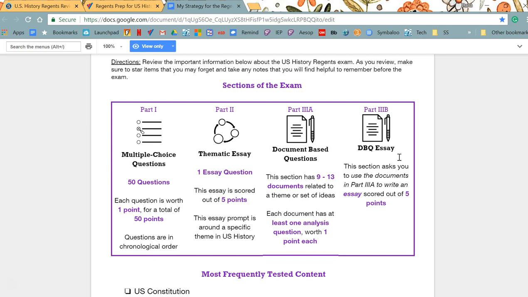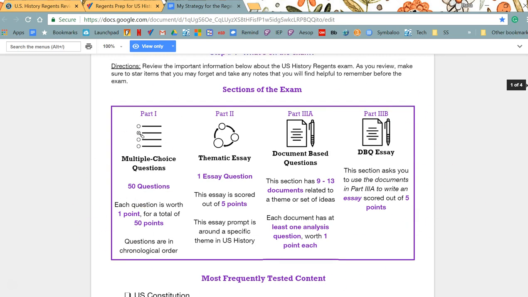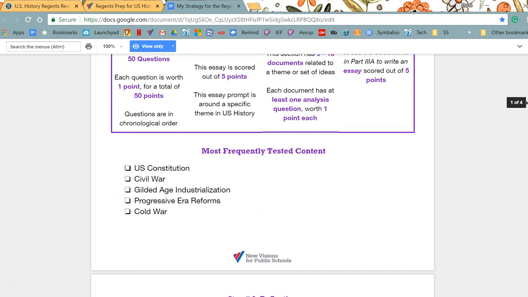Usually, if you write nothing, you get nothing. Okay, if you write nothing, you're going to get a 0 automatically. Usually, if you write something, you're going to get 1 point. I would like you to show some kind of structure, and we will go through that later on. Trying to help you be successful here, so I hope that you use this to your advantage. Okay, so that is the different sections of the exam. This is your framework. Part 1, 2, 3A and 3B. Okay, those two go together.